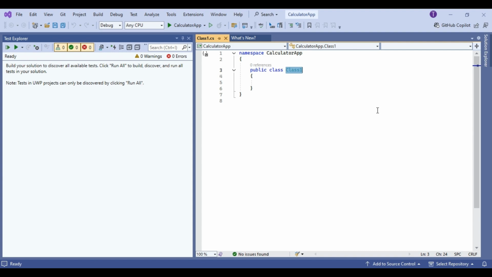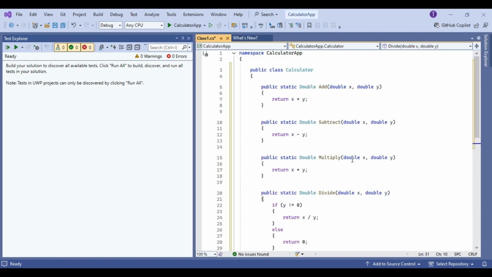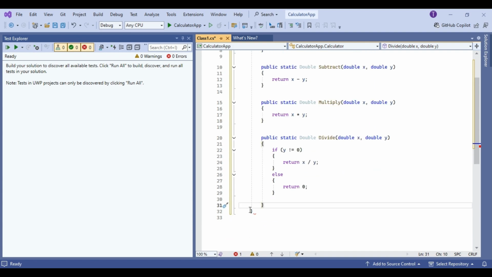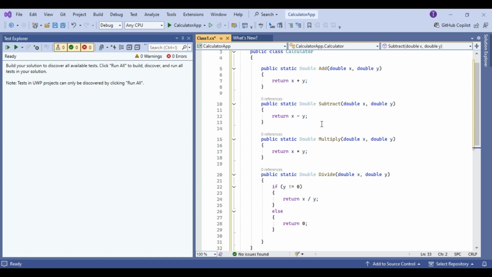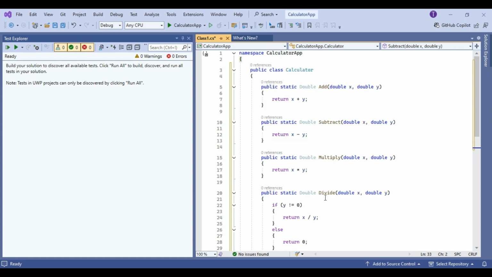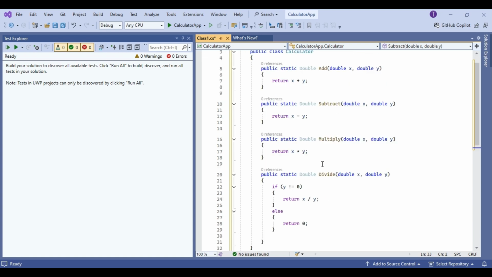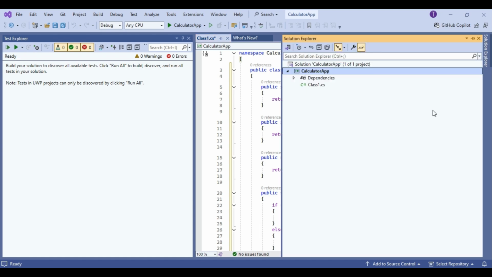I will rename that class as Calculator. And here I'm having four methods: one each for add, subtract, multiply, and divide. So these are the four functions which I have added inside this class library. I will try to build it.